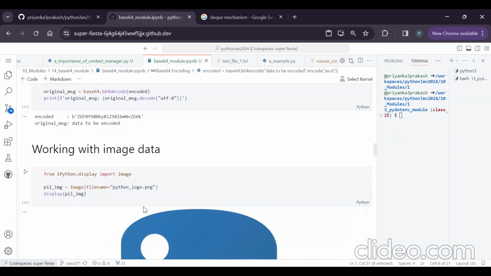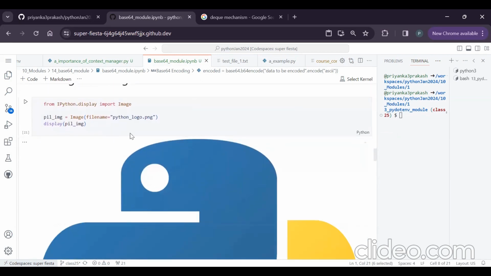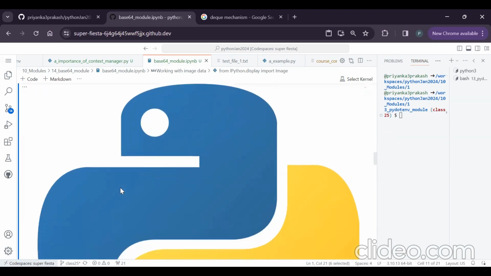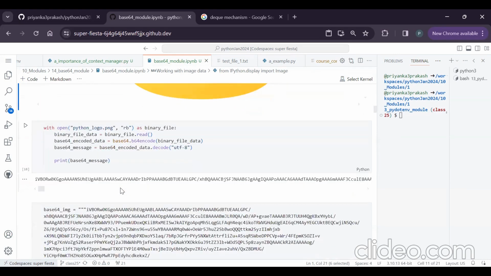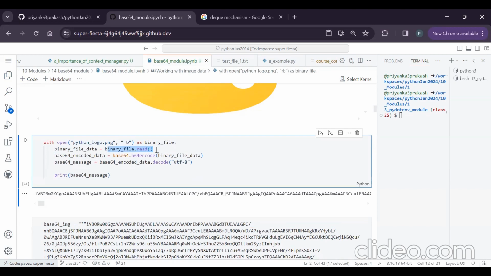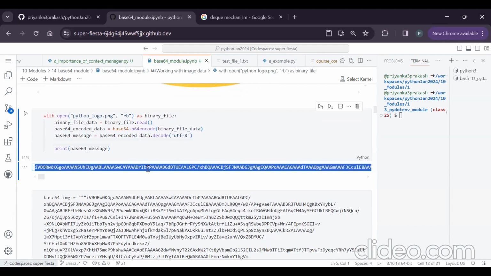Encoding, decoding, encoding, decoding. Similarly, if I have an image, in IPython, if you want to load an image, this is how you do it. From IPython.display, I do a selective import of Image, take the image and ask it to display. This is the entire image I have. Generally, when you are transferring images, you encode them and pass. So I'm reading the file, you remember? I'm passing this entire content into this encoding format, and it is encoded. So this is the entire encoded image.